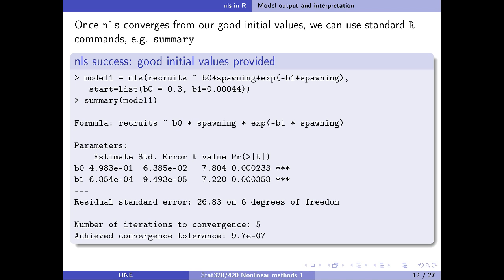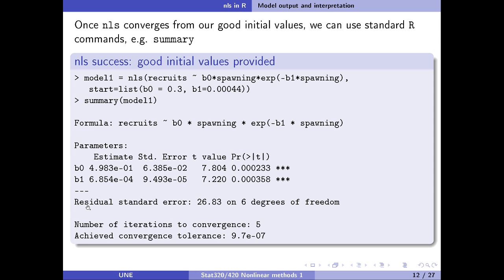So once we have a model of type NLS or of type LM or of type GLM, we can use the summary command. So I can say summary model 1. It spits out my formula right here. That's always good to check. Make sure you've typed in your formula correctly. It gives me my parameter estimate, so B0, the best guess, the standard error, a t-statistic testing the hypothesis that B0 equals 0, a p-value. Now, often in nonlinear models, there's no real reason why you would test versus 0, so this information here isn't necessarily that useful, but the estimate and the standard error are quite useful.